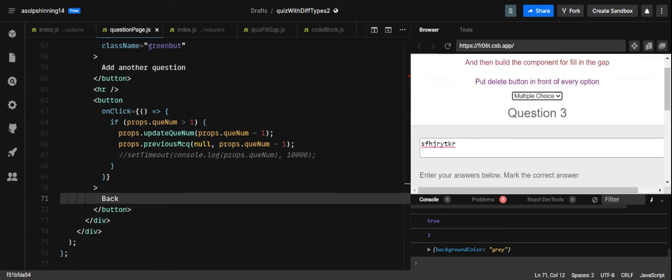Later, it can be scalable. I can have like three different kinds of questions. For now, I only have two kinds of questions in mind that I would like to do. So yeah, that'll be critical. Back is gonna be more the back button, the logic for it is gonna be more technical.